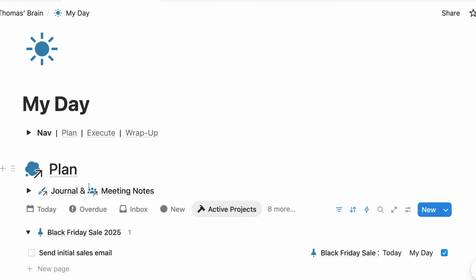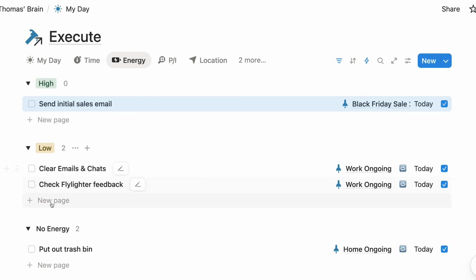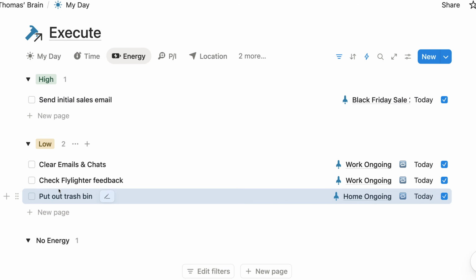Today, I'm going to teach you how to build a really useful daily planning dashboard inside of Notion. This is something that I built for myself about a year ago. I've used it every single day since then, and I legitimately think it is the most useful thing I've ever built in Notion, at least for me. So here's a quick look at what we're going to build today.